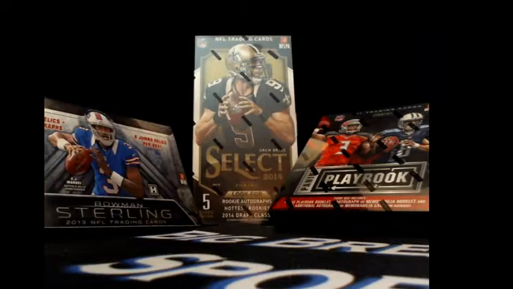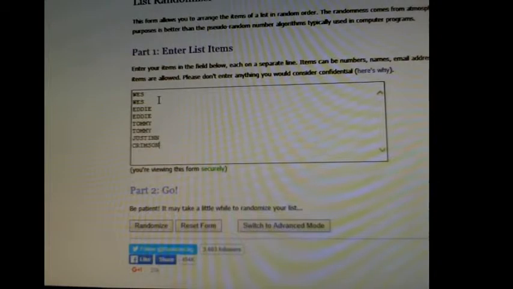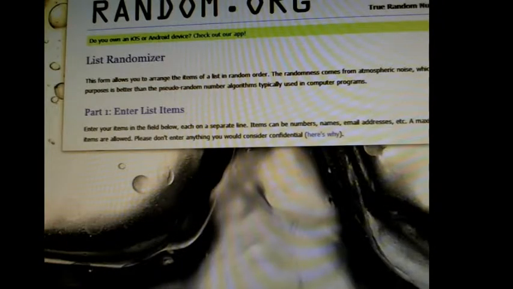Alright, that's that. And let's see who's in the break, starting with Wes for 2, Eddie for 2, Tommy for 2, Justin N for 1 and Crimson for 1. Alright. So here we go, guys. Randomize the names 5 times. I'm gonna randomize the divisions 5 times. And that's how we're gonna do it. So good luck.